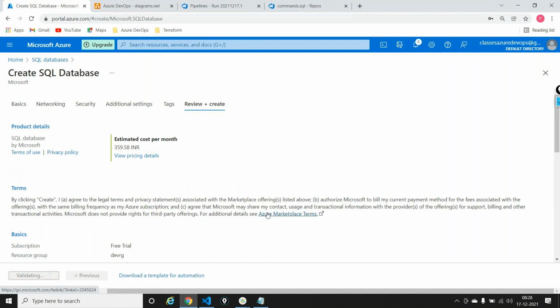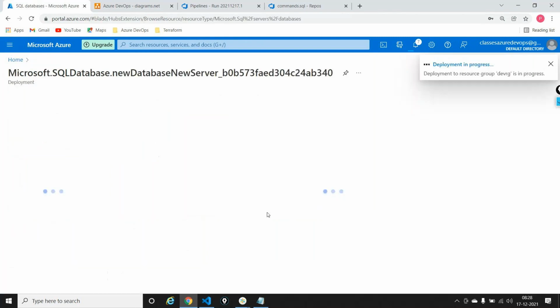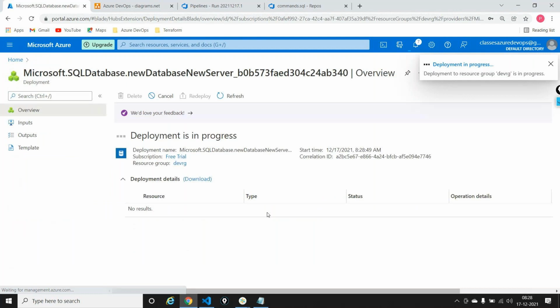So I have the infrastructure out here. Now in the next iteration, let's see how we can also automate the infrastructure. As of now, I'm just trying to make sure that the code deployment is automated. But the next time you visit this, I also want to see how I can use ARM templates to create this and also deploy the same thing using the ARM template.